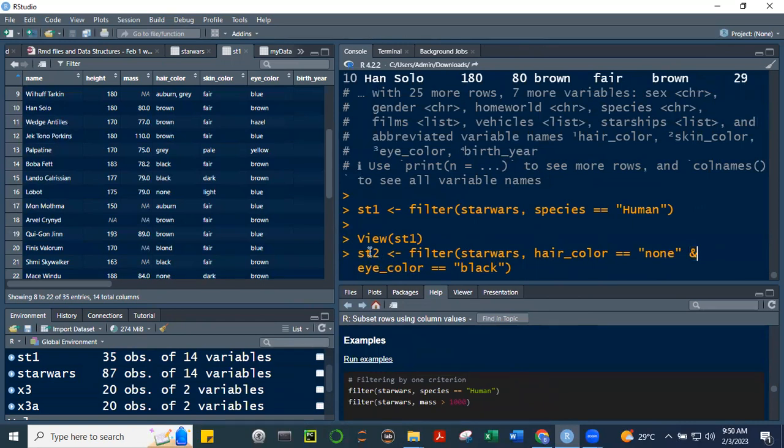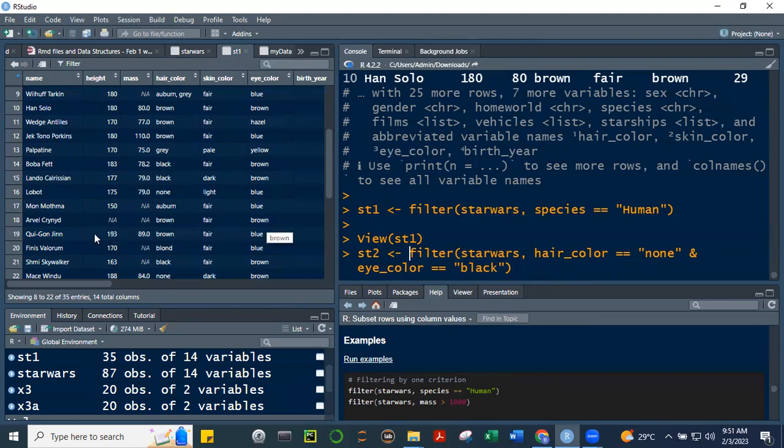So we're going to create this data frame ST2. When we look at the hair color, none siya. Tapos yung eye color, black siya. Okay, let's see. Okay. Control enter. By the way, so we're using this filter, diba? Filter is a function that we use in order to choose from among the observations by using the column, the variable.